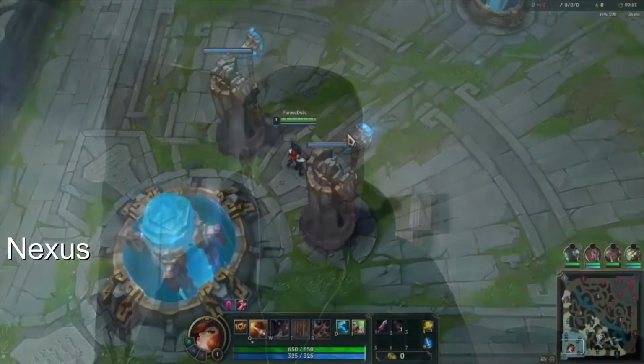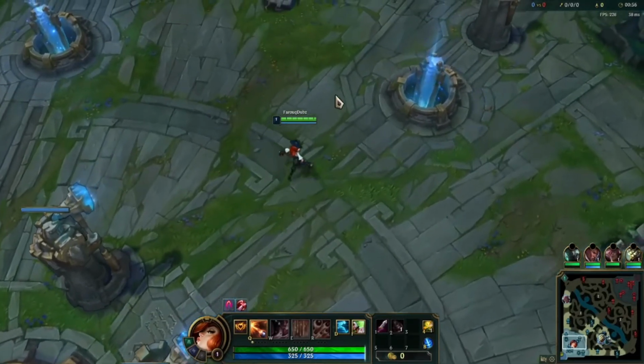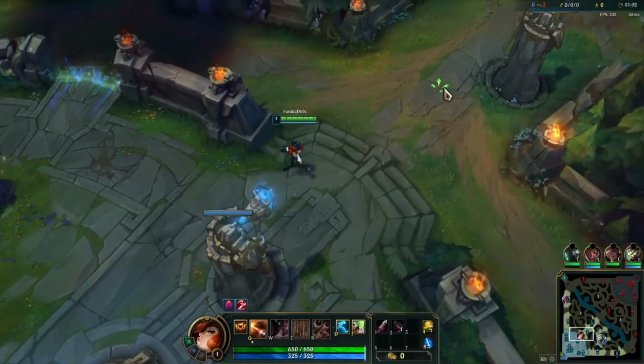League of Legends is a big map. It's divided up into two sides, top and bottom, even though it's top right and bottom left, but you've got a nexus on both sides, and the objective of each team ultimately is to destroy the nexus and win the game. Between that, you've got all sorts of different towers.